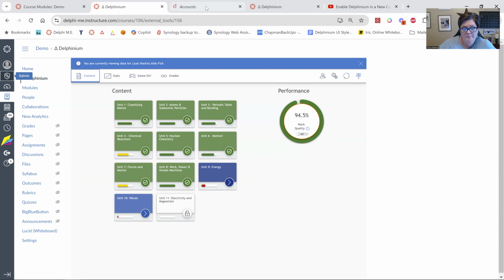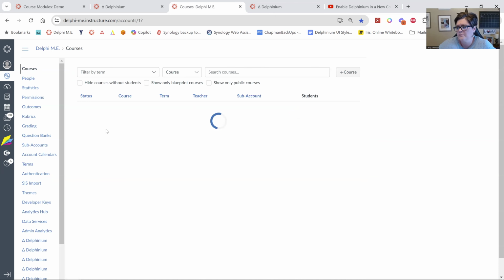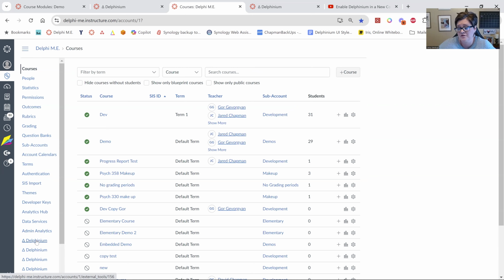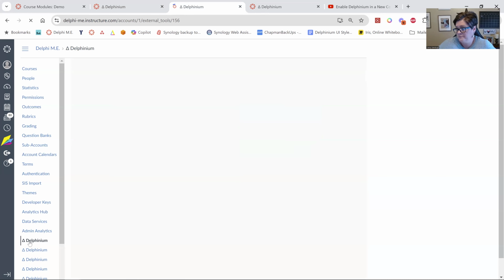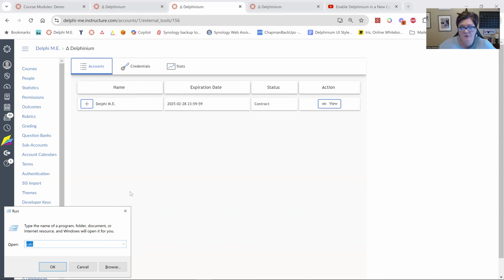In the Canvas admin area, do you have access to that? I think I have the admin feature, but I'm not sure I'm going to have what you need. You should have a button called Delphinium in the admin world. No, I don't think so. Where would I find it?